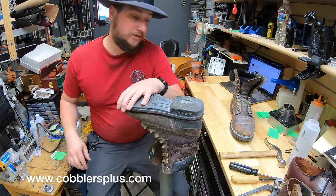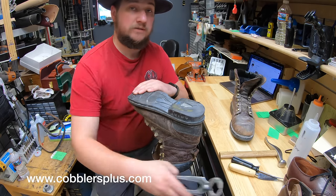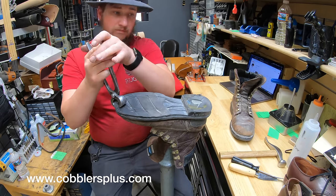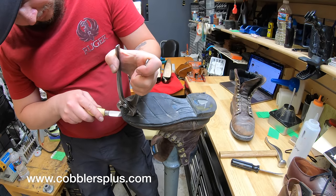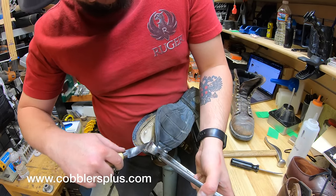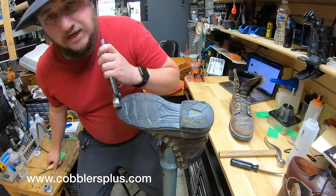It'll be leather. So recrafting on them in the future will significantly be a lot easier for us cobblers. It'll be a better thing, and just overall better construction. The difference with leather and the plastic is that the leather, when you're walking, obviously your boot bends, and so if you have a leather welt, it needs to bend, it needs to stretch, it needs to have some form of give. But plastic doesn't do any of that.